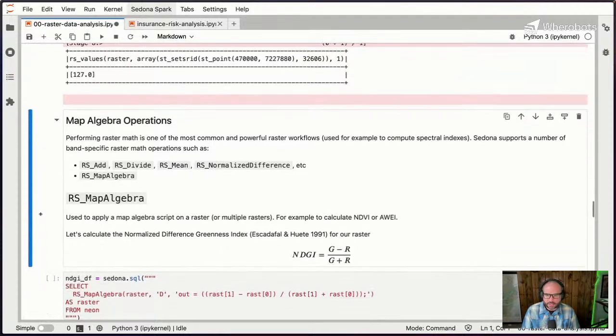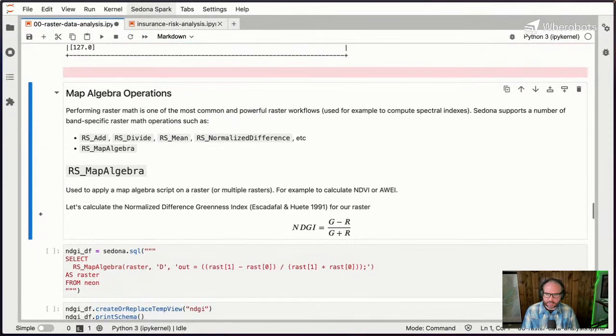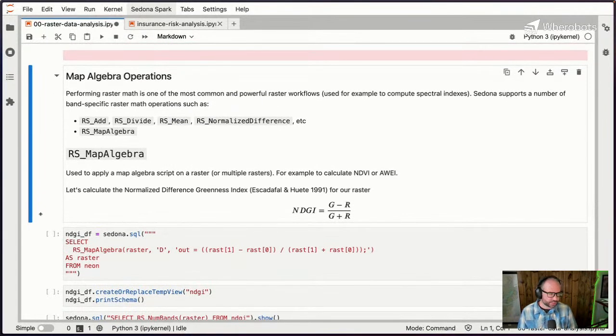So let's take a look at a map algebra operation with this data set. One thing that we can do with aerial imagery like this is compute vegetative indexes. NDVI is a common one.